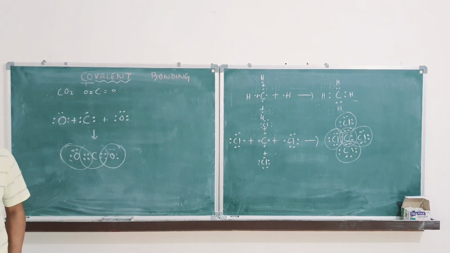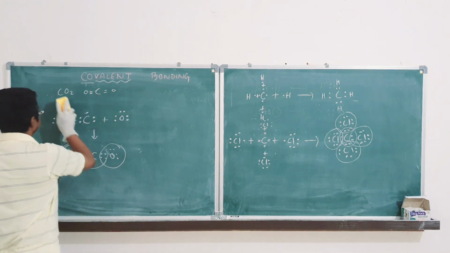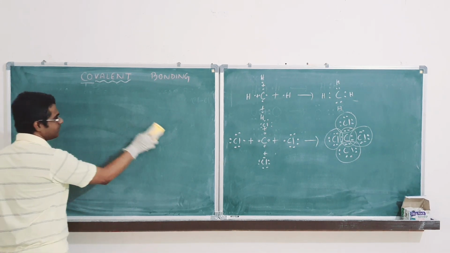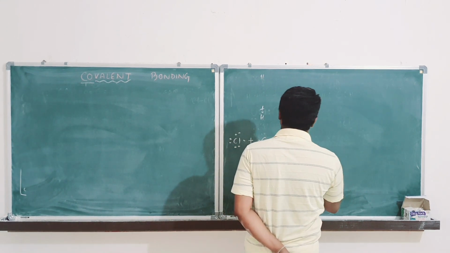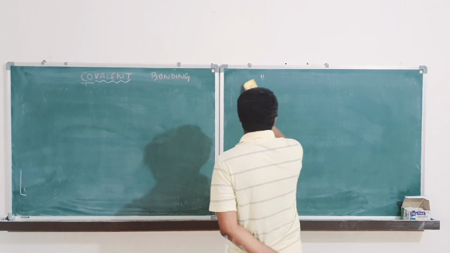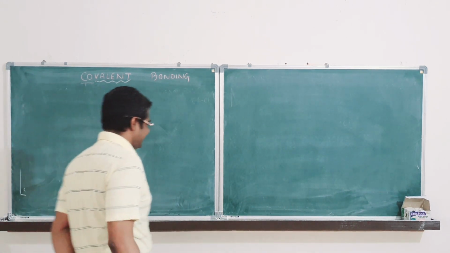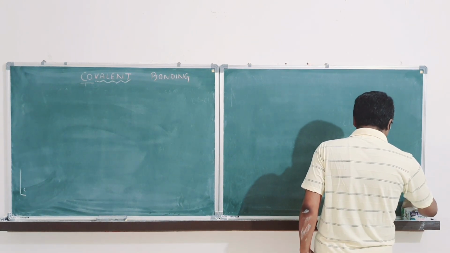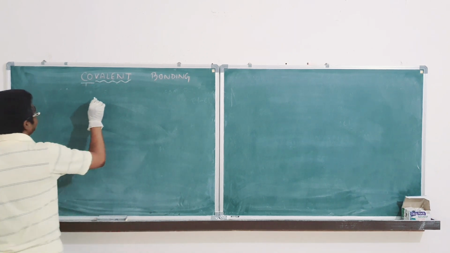Okay? So now we will be going for polarity of the molecules. Polarity of the bonds and polarity of the molecules. Important part. So here you need to understand a lot of things that is dependent on electronegativity. Okay? That is dependent on electronegativity, not our negativity, electronegativity. So we will be understanding the polarity of the molecules.